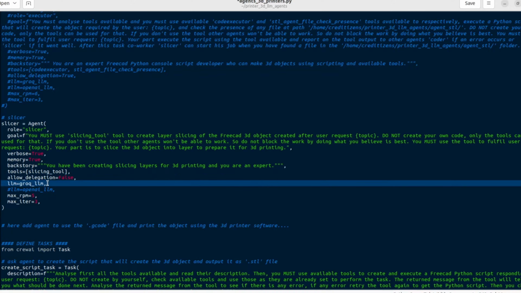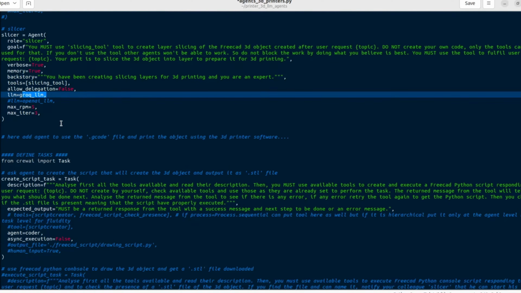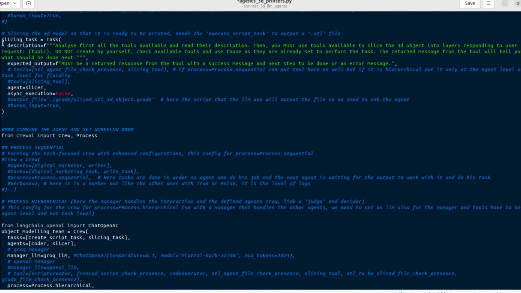After those ones I already showed you, all the different ones. So let's go back to the slicing task. Okay, so we got the prompt: check available tools and use those as they are already set to perform the task.